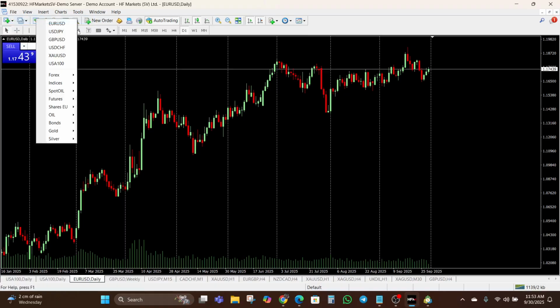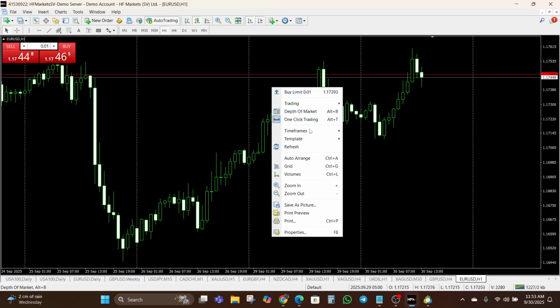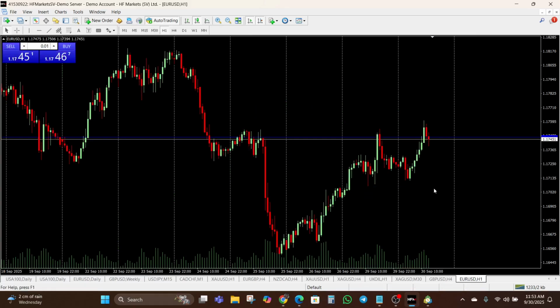When you open a new chart, even though it might have a dark background according to the default of MT4, once you just go to your template and click on the template you saved, you can see the modifications in terms of the colors of the candles and all the things that you have set automatically appear on that new chart.